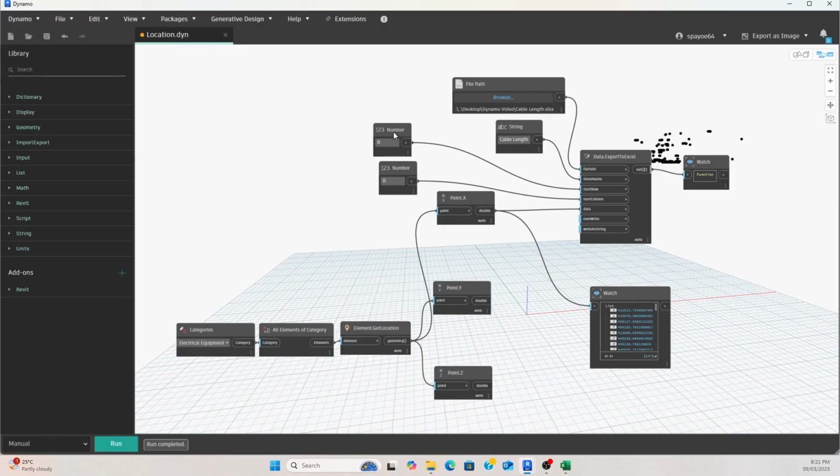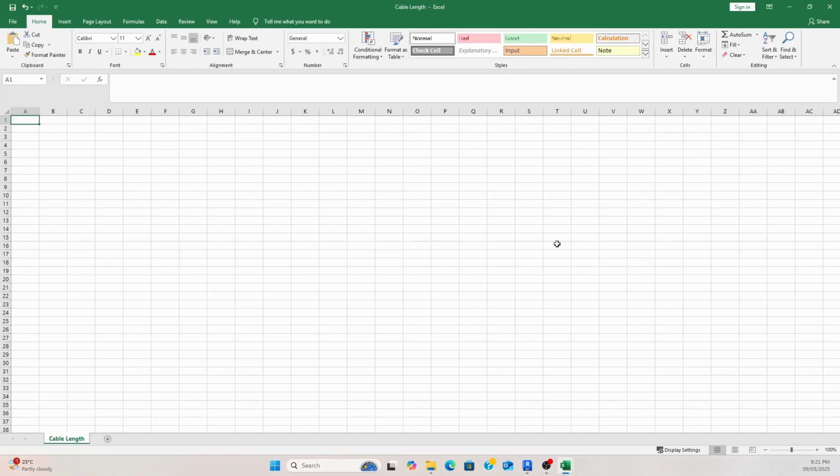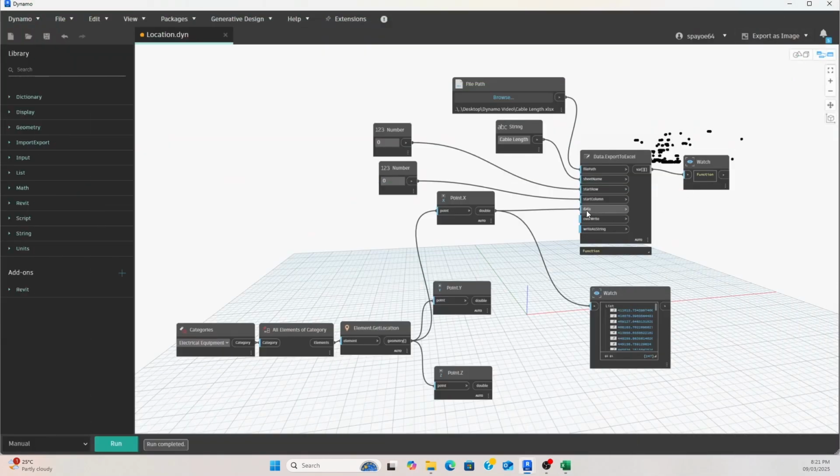Then for start row we require to input 0. Then start column also 0. As I told earlier, this is 0,0, not A1. Then data: we require this Point.X node connected to the data.